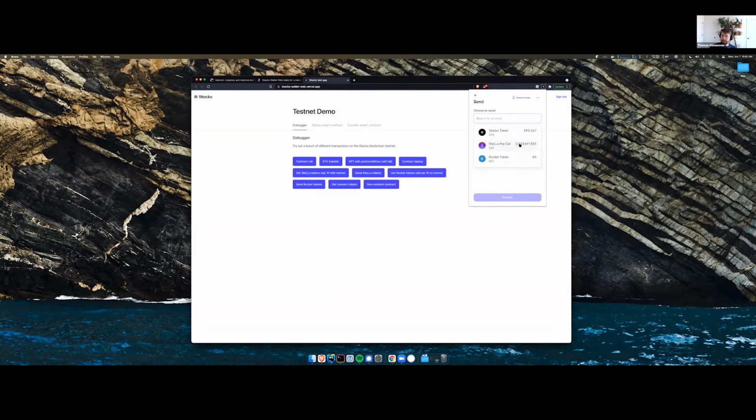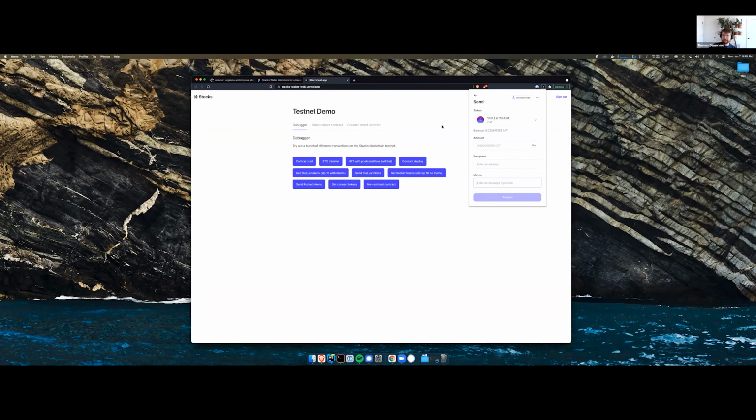Yeah, and last time, we saw the decimals and stuff were already implemented. So Rocket is an older version of SIP-010 that did not contain the memo field. And so you can see here, it's only got the amount and the recipient. But if you were to select Stella the cat, an optional memo field would show up so that you can send it if you need to.